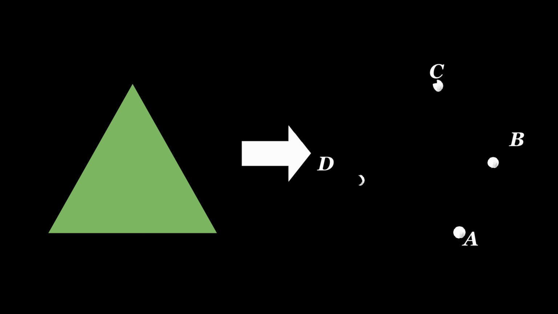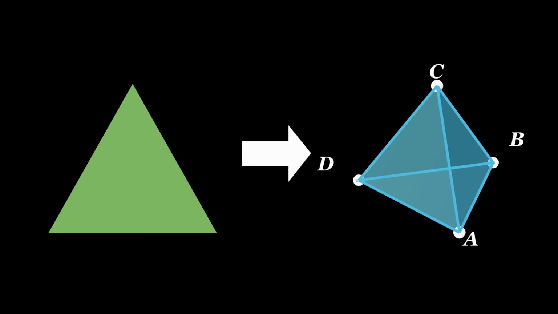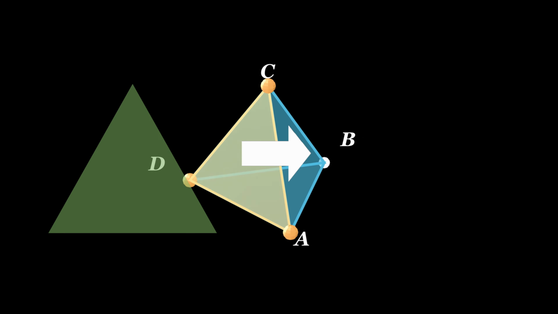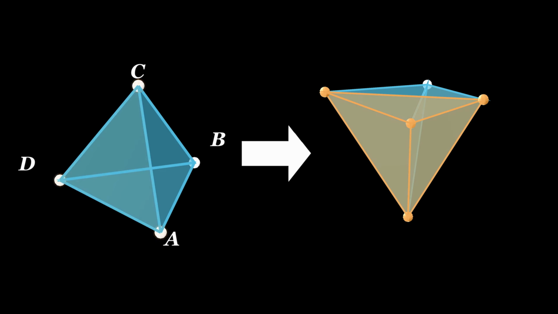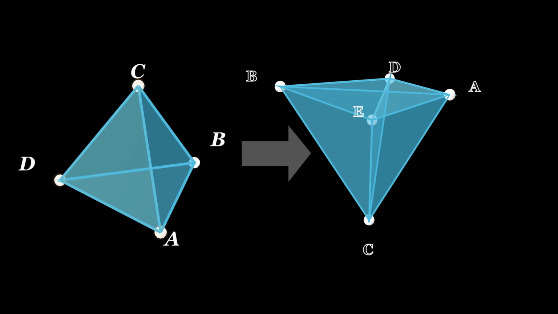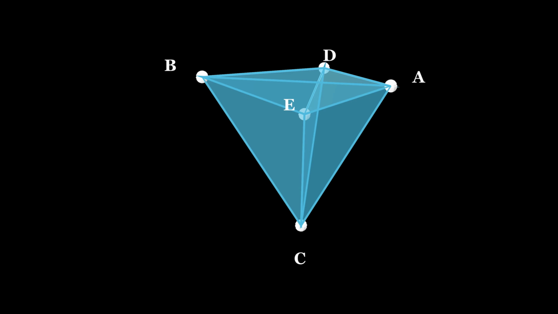What is the 4-dimensional equivalent of a tetrahedron? Well, when you go from an equilateral triangle to a regular tetrahedron, or a tetrahedron with equal side lengths, you get a shape with 4 points, where all of the combination of 3 points form an equilateral triangle. Similarly, the 4D equivalent is a shape with 5 points, where any combination of 4 points form a regular tetrahedron. Let's label the vertices A, B, C, D, and E.